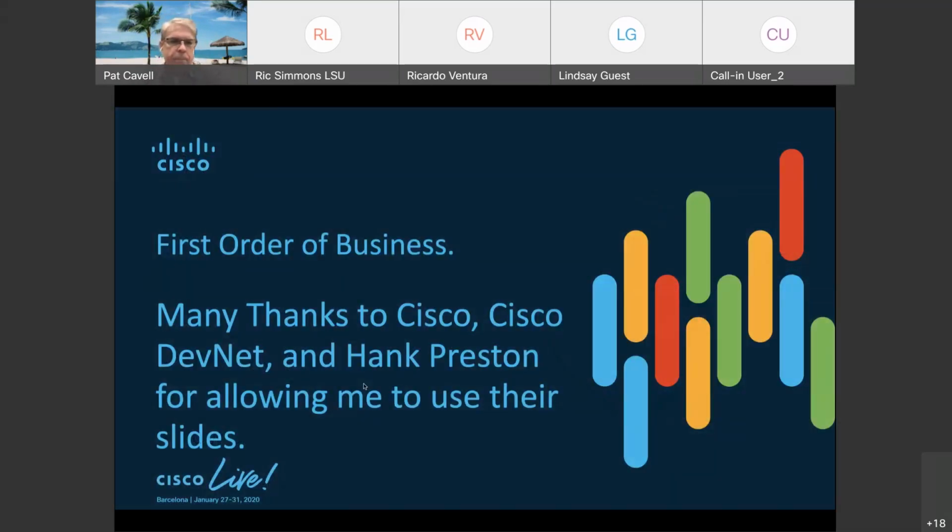The first order of business is I need to give a big shout out to Cisco. I'm using a lot of their slide deck for this presentation, and the demos are based on a lot of the work that they've done, particularly in their DevNet organization. Cisco, like all vendors, has moved toward this network programmability environment and offers a lot of tools for you as the customer to learn about these environments and how you can make use of this for your networks.